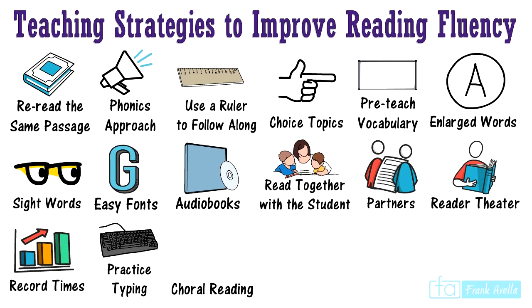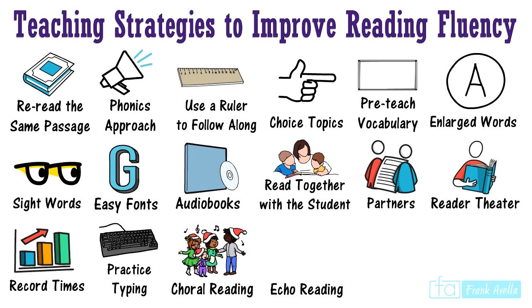Choral reading occurs when a group of students in a classroom begin to read out loud the same material at the same time. Children enjoy choral reading. Next up is echo reading. The student echoes what is read by the teacher. So first the teacher reads the text out loud to the class. Then the student follows up reading the same piece of text.